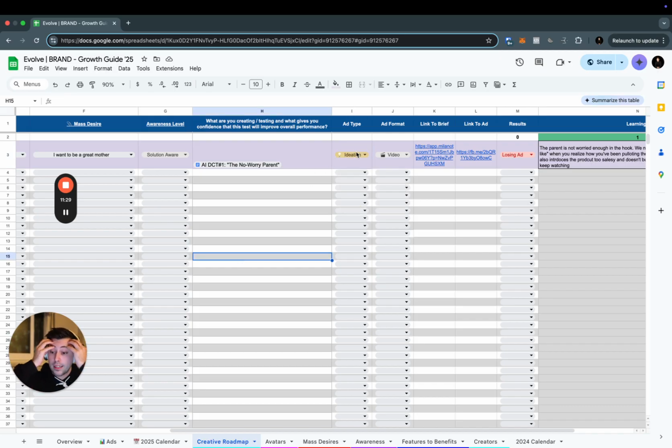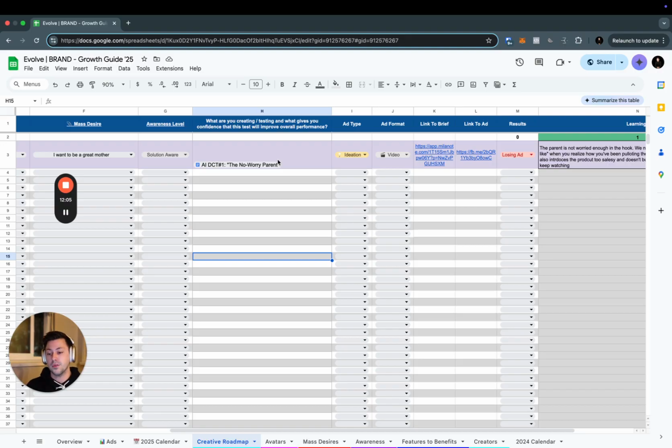And ideations are ideas that you just come up with on your own. You look at your research, you were looking through threads on Reddit, and you saw, for example, that parents are constantly worried about their kids' health, and they don't know what to do. They've tried purifiers or whatever, and they're aware of some other solutions that can help with dry air, which is why they're solution aware. Now I was like, okay, let me just come up with an idea that targets that avatar and talks about how you don't have to worry as a parent if you use this product. So that is an ideation.